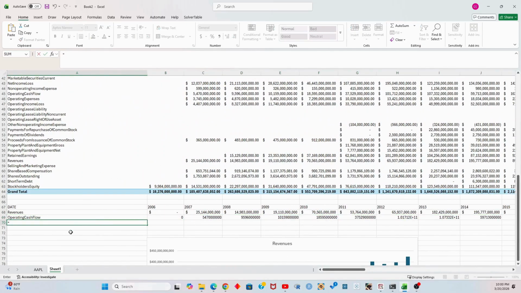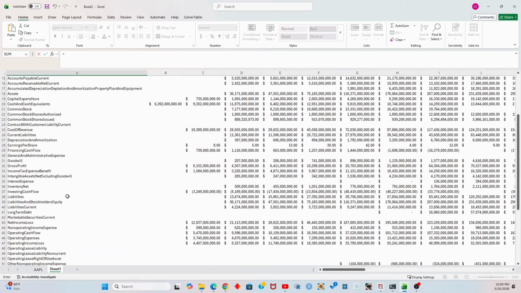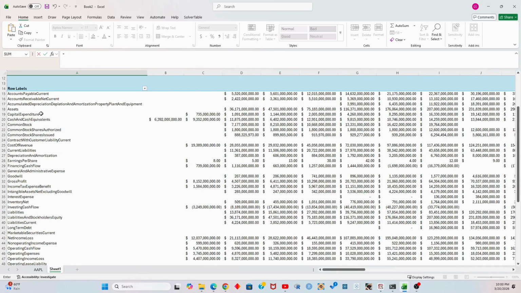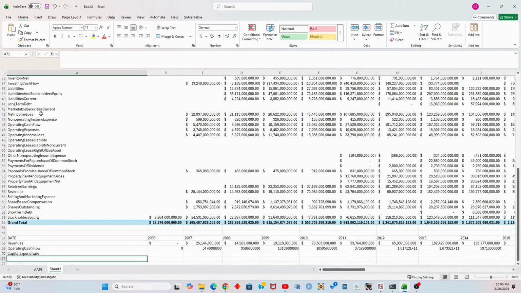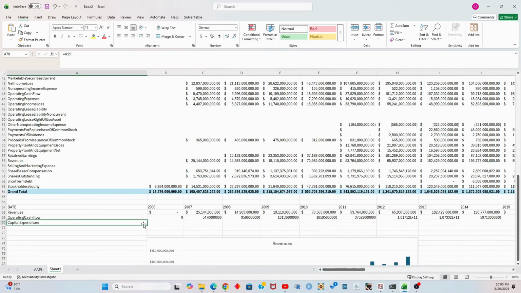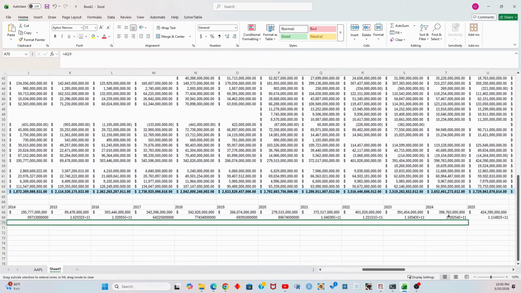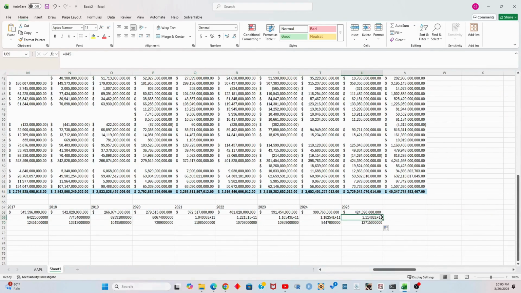We would also need CapEx. Cash flow essentially is analyzing, hey, how much money is coming into the company? How much is leaving the company? So let's look for CapEx. So we have capital expenditure in A19. And then we could drag that out as well.